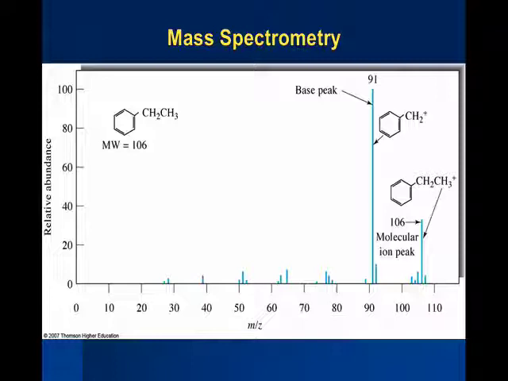And basically, as the name says, it's dependent on the mass of a molecule. Actually, it's dependent on its mass to charge ratio, which is another topic for another day, but that's what M over Z is. The convenient thing is that quite frequently the charge on the molecule is typically 1. And if Z is 1, then M over Z is equal to the molecular mass. So that works out pretty well.